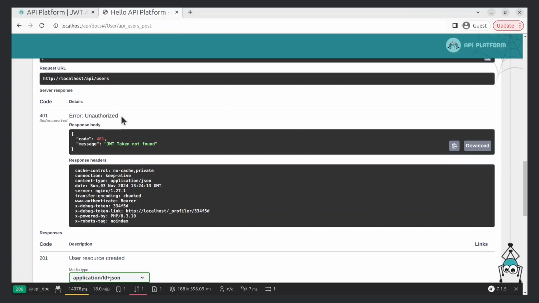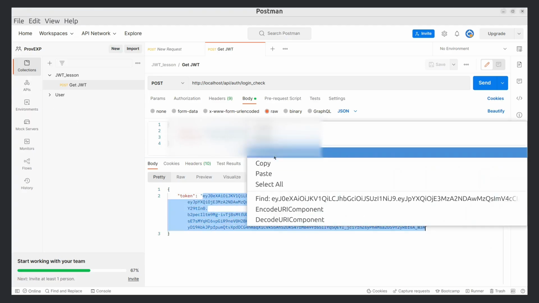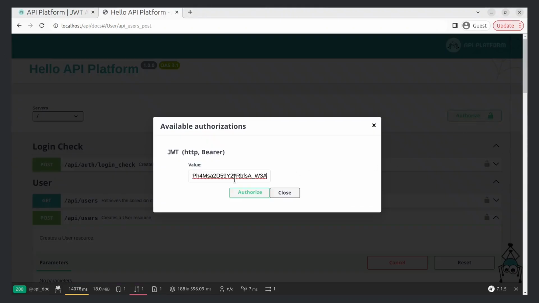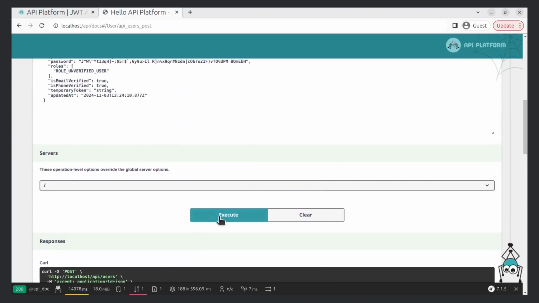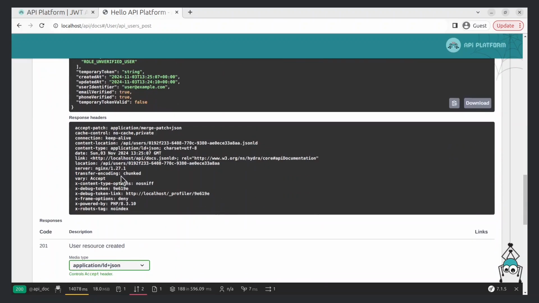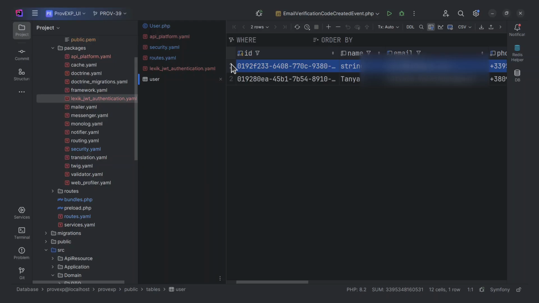Now let's add JWT and check again. So, as you can see, the user was created.